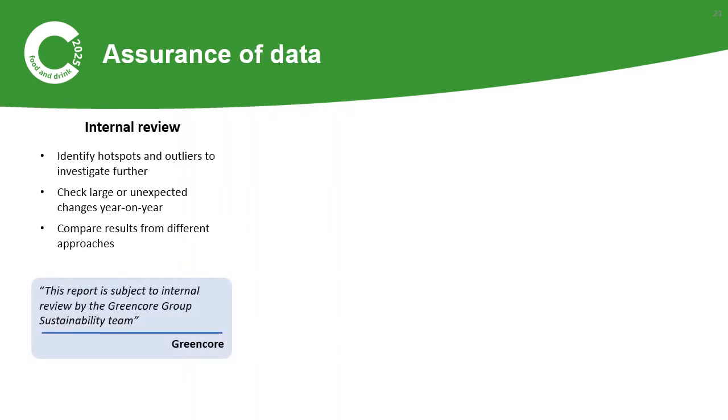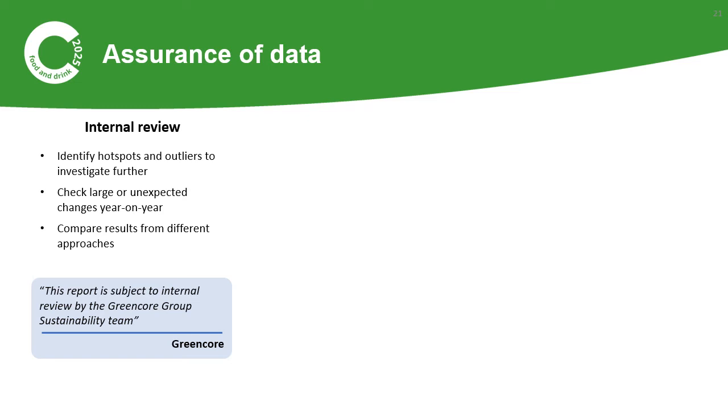One way to try and improve the accuracy of your data is to provide some assurance of it. There are a few different approaches to this, of varying degrees of complexity, but also of confidence in your data. First up would be an internal review. This is to make sure that your data has been reviewed by others in your business before you submit it. That could involve looking for hotspots or outliers in your data, which may need to be double checked to make sure it's an accurate representation of your measurements and isn't a mistake. It's a good idea to look for any large changes year on year and what might be driving those. And if possible, look at a couple of different approaches to measuring your food waste data, how close those come to each other, and what explains the differences between them.